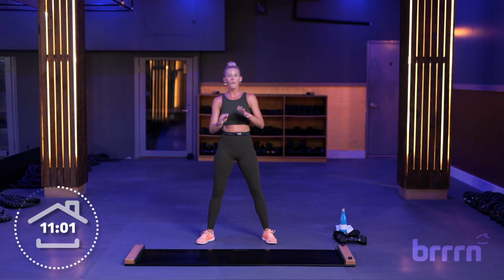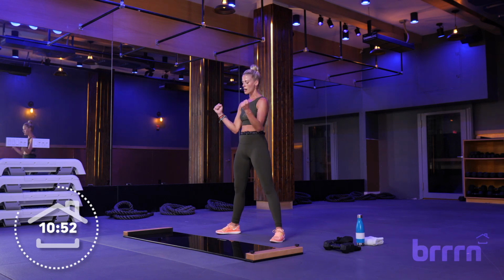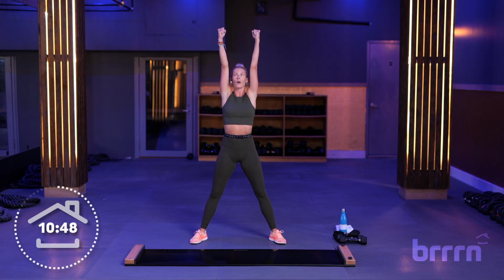All right, you guys, so here's how this is gonna work. We've got like 3 more moves, but they're feel-good moves. It's for you to continue to work your muscles, but to also free things up a little bit. We're like strong, badass warriors right now, so push that energy out through your fist to the sky.